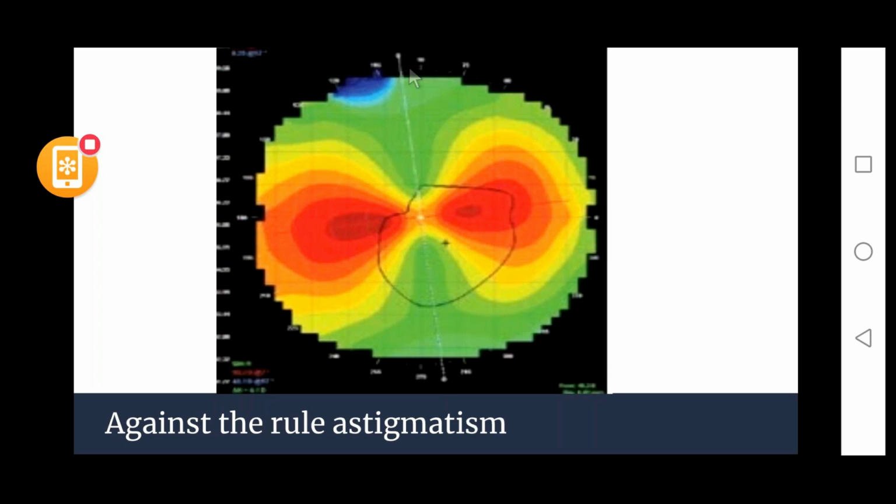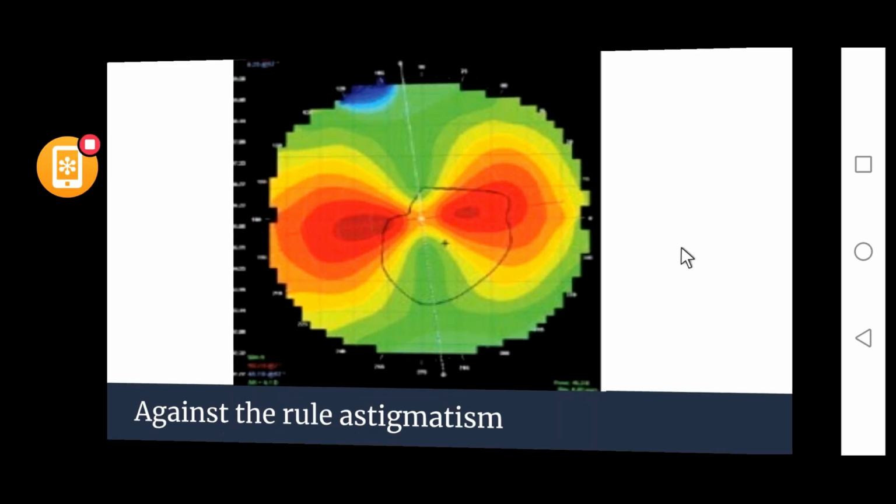Suppose you perform a refraction of a patient with very low cylinders or with extremely high cylinders, sometimes you may get confused. The patient may get confused with the astigmatic fan as well as with JCC. At this point you can really take help of corneal topography. It can really tell you about the axis of the cylinder. Right, so we'll go to the next slide.